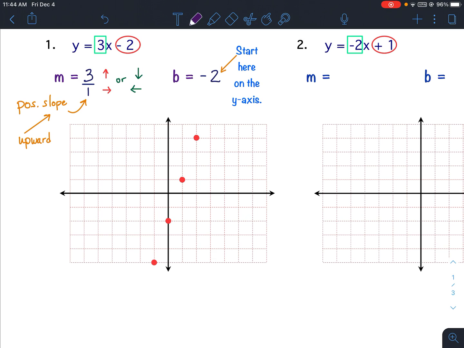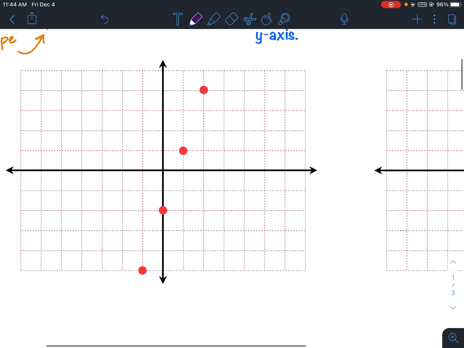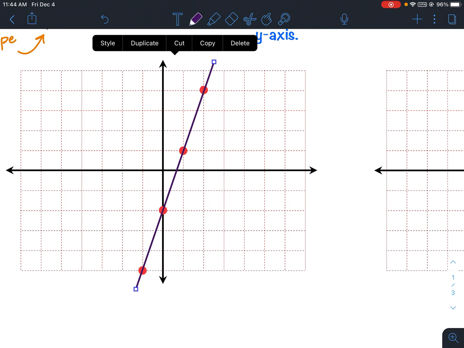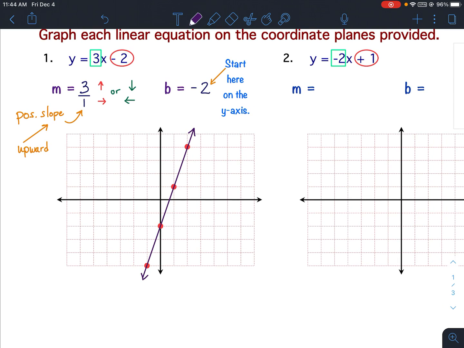Now, how I do this is I start in the middle of one point. I draw, hold it, make sure it's straight, and notice how I'm outside of the grid lines up here. Then what I do is I take this bottom and I extend it outside the grid lines on the bottom. All right. When you're done, the last thing you need to do is put your arrows on both ends. Please make sure your line is straight.